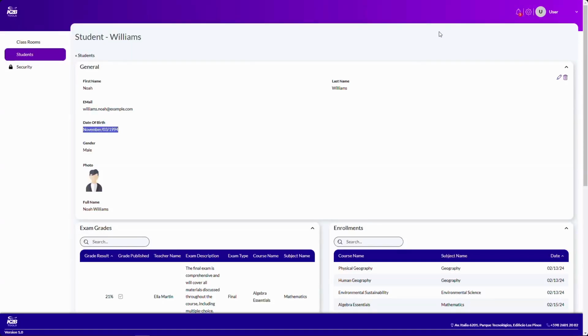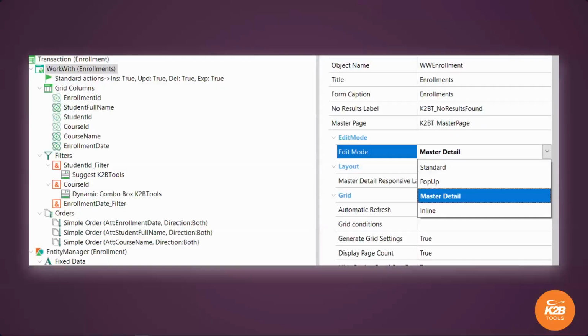And then we have a disambiguation of the dates because I see the date of birth for this person under the name November. So it's clear for me. Because if I had seen 11/03/1994, I would have wondered, is that March the 11th or is that November the 3rd? So that's something that can be disambiguated like this.